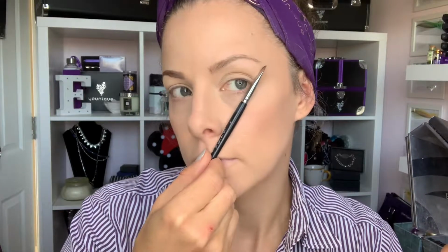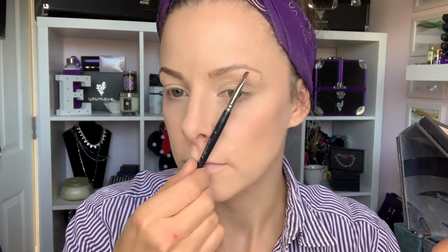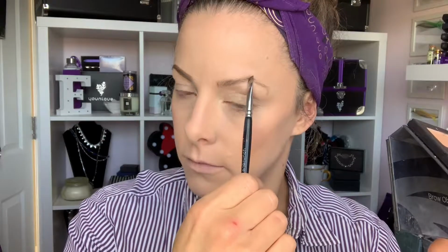I just wanted to share with you how I find the shape of my brow. So I hold my brush at the edge of my nose to the edge of my eye as the starting point. The corner of my eye again with the edge of my nose for the end, the tail end, and then I hold my brush through my pupil, holding it at the edge of my nose for where the arch would fall naturally on my face, and I mark those 3 points.